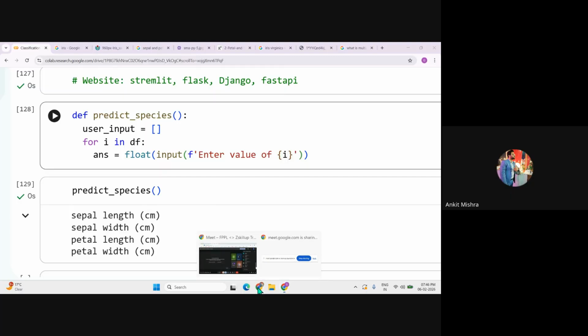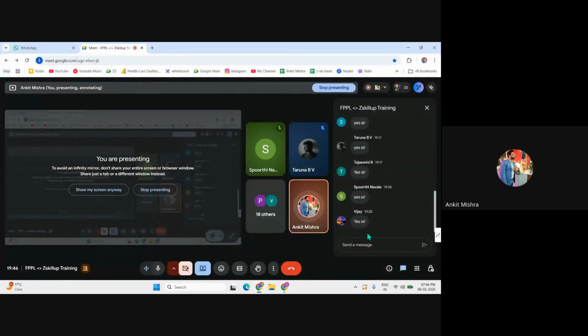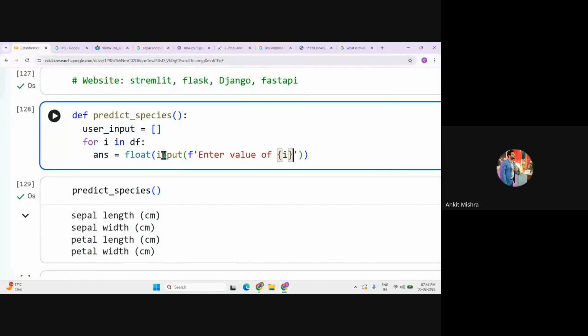Guys, is that clear now? Are you getting the point now? What exactly does that represent? If I simply say enter value of i, the first i becomes the sepal length, so it will say enter value of sepal length, because this is an f string or format string.